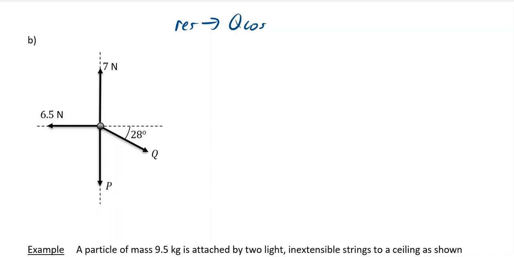Resolving horizontally, you'd have q cos 28 equals 6.5, and then that just means q equals 6.5 divided by cos 28. So straight away, you can find your q equals 7.36171. Notice again, I've gone to a whole pile of decimal places because I need to use my q for the rest of the question.